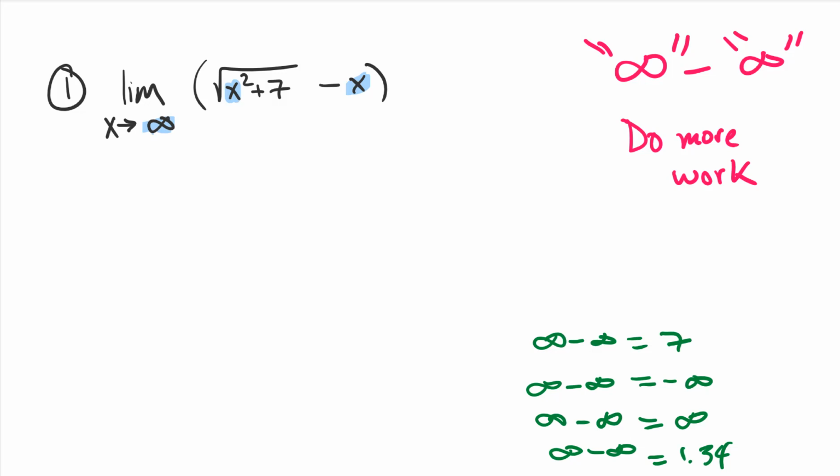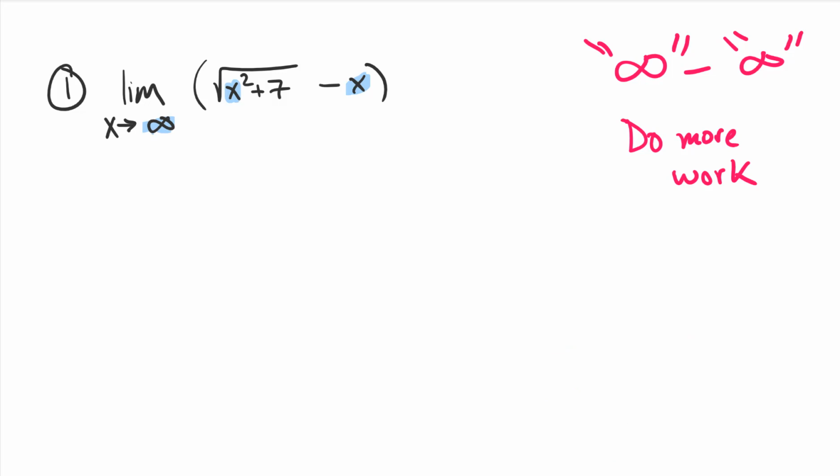Just pick a number. You've got about the same probability of choosing what the answer is going to be, except 0 does pop up a little bit more. But trying to get the point across, it's not always 0. Do not write down that infinity minus infinity is equal to 0. You are basically saying chair minus cat is equal to 0. They're concepts. This is not a number. Don't state that. This is just a thought.